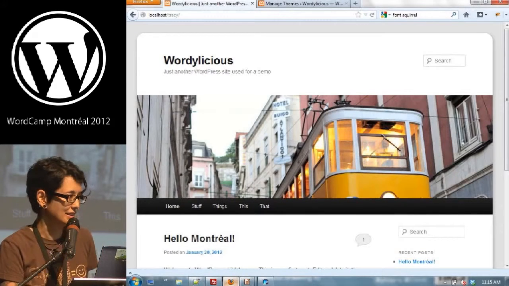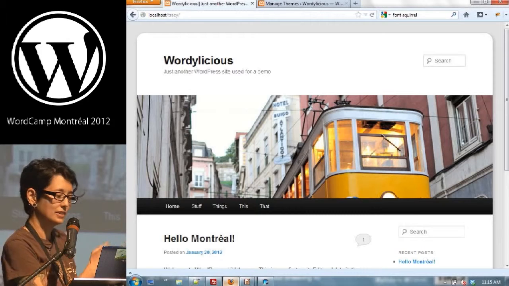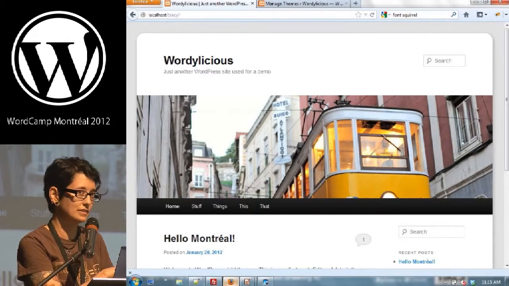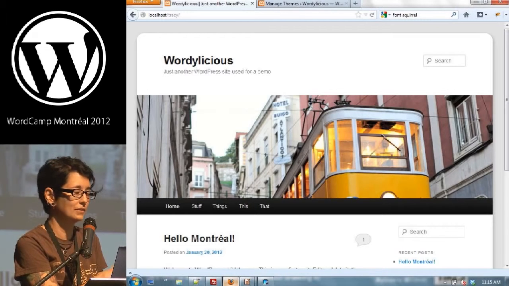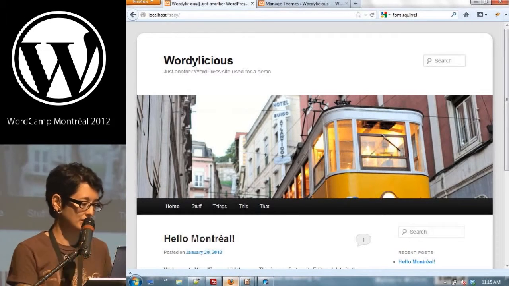All right, I got rid of the line. So do you see how your child theme's styles override the parent theme styles? As long as they're named the same thing, you're using the same selectors, you just completely override the parent's styles.